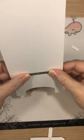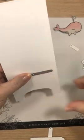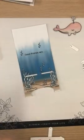You're artistically impaired? No, not artistically impaired. There, I can feel it's in the groove. It's in the same groove that we originally cut it to. So we're going to just run this through again by itself.